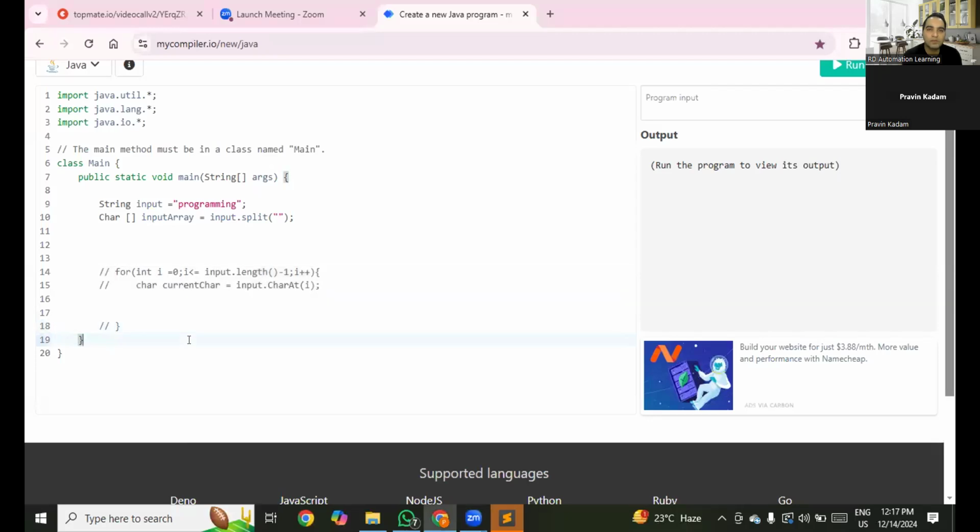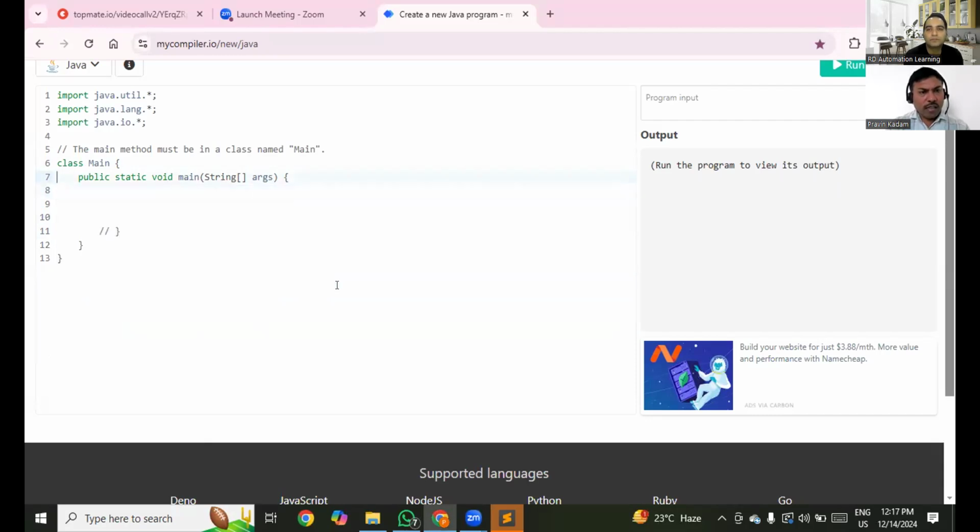Fine. Can you write a Java program to show the difference between method overloading and method overriding? Can you share your screen once? Okay, sir. Screen is visible. Your video went off, I think. Yeah, now it's there. First you can write about method overloading, and then you can write about method overriding.